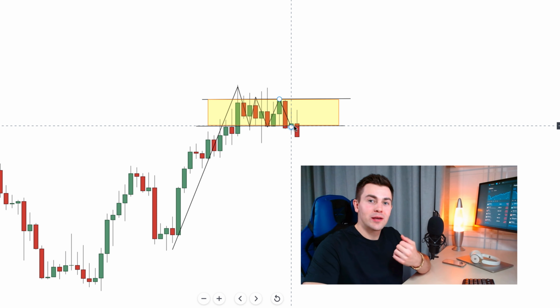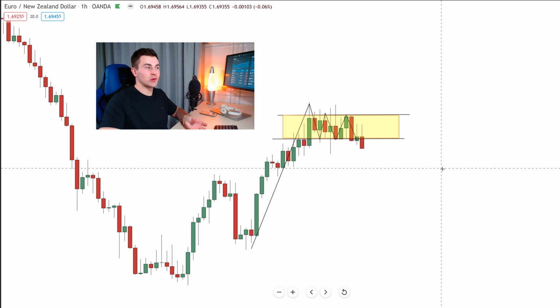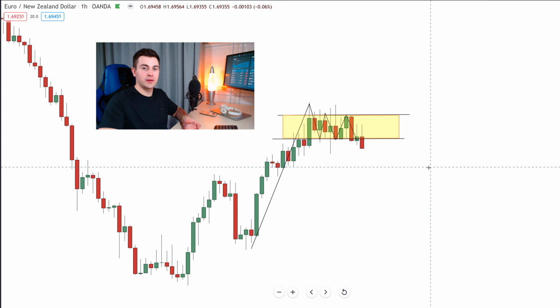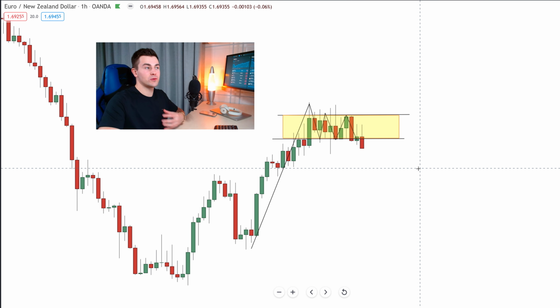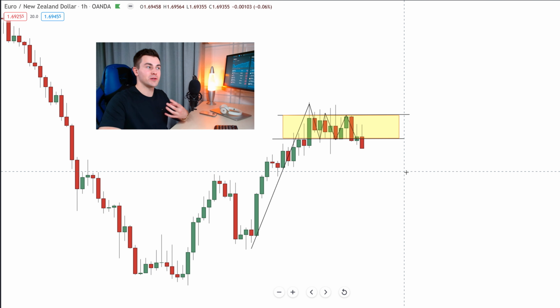So how can we apply that? Now it is all enough for us to make a trading decision. So now let's discuss how we will trade this decision range. First of all, we should wait for the market opening, yes, because sometimes after the weekend the market opens with a gap up or with a gap down. So first of all, we should check whether the market will form such gaps.